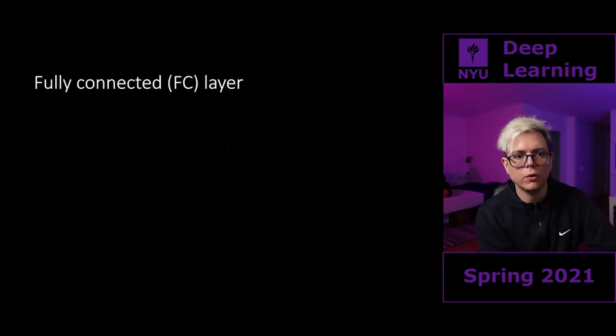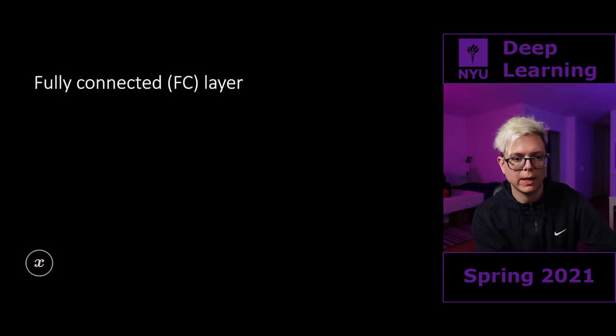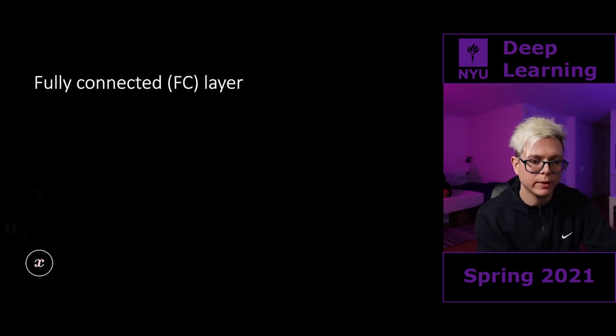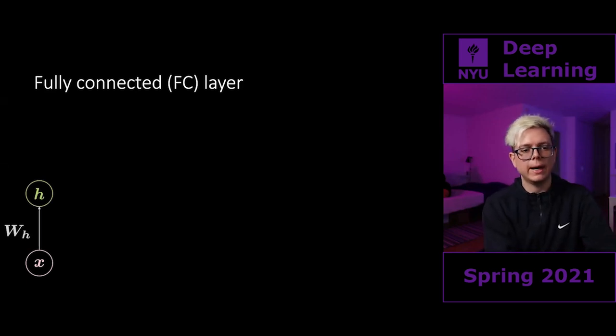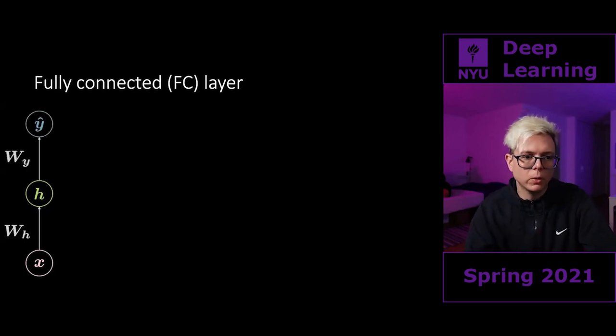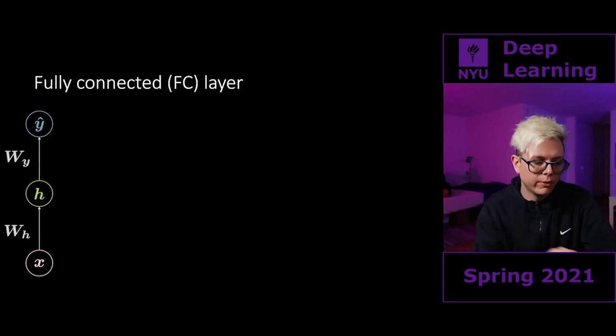Cool. So fully connected layer. Again, we are revising this one, so let me know if I'm going too fast. I have my input at the bottom. Then I have a matrix, W_H. It's bold, so it's a matrix. You know this already now. Then we go to an h in green, which is my hidden layer. This one is also bold, which means it's a vector. And then we're going to have another matrix, W_Y, which is going to be mapping, rotating h to go to the final y hat.